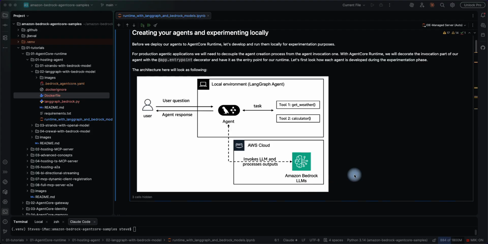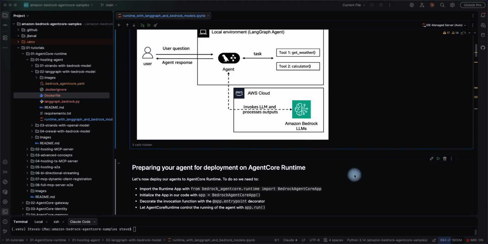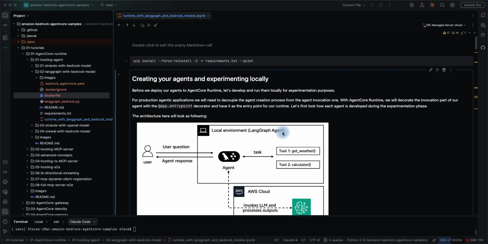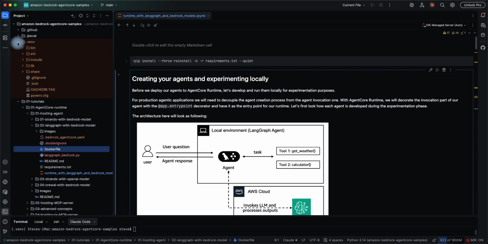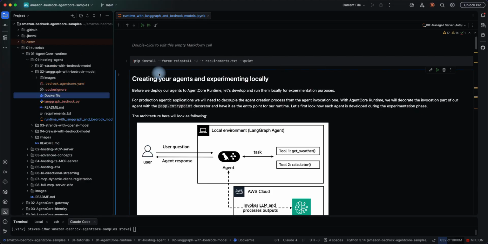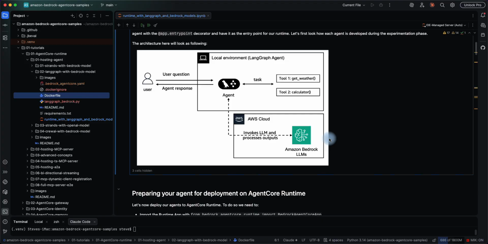So first, let's take a look at this. There was some install here that I ran before, which means that in the virtual environment I should definitely have everything I installed. If that's not the case, I'll have to run it again. This does a force reinstall. I did that a couple of minutes ago.